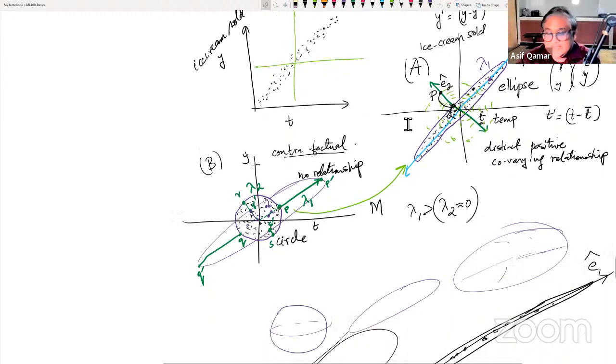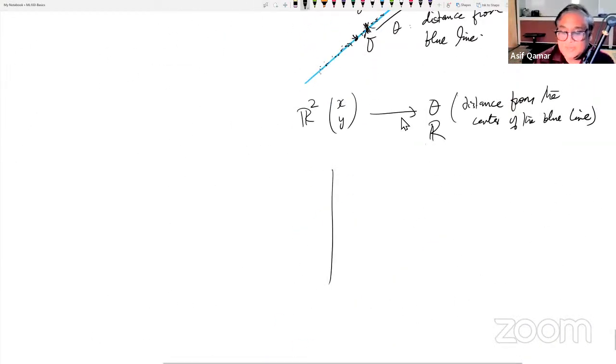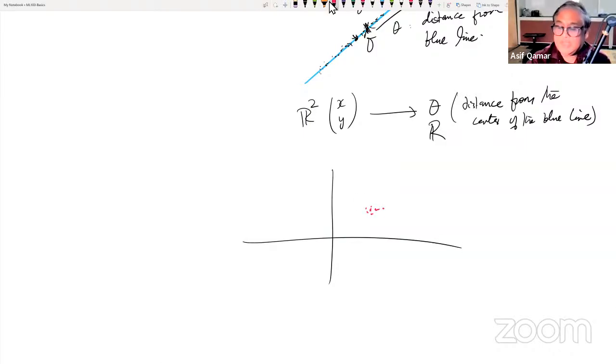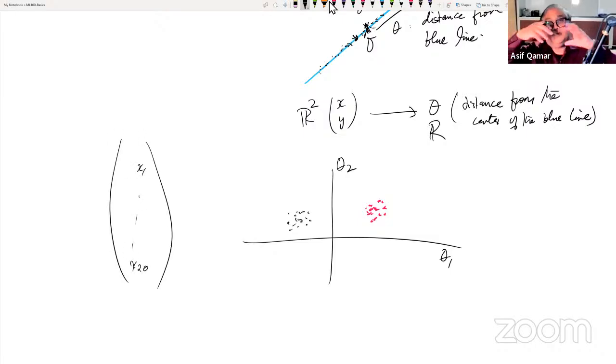Suppose you could take data which existed in 20 dimensions and reduce it down to a plane. And you happen to notice that all the people who have this kind of diabetes are sitting here, and here are the people who have a different kind of problem. Even though these are abstract axes, theta 1, theta 2, it suddenly begins to make sense. You feel, aha, all of those 20 factors, x1 all the way to x20, are somehow working together so that their real effect can be described by 2 underlying factors, theta 1 and theta 2. And in many fields, not just biology, people have often given these meaningful names that make their way into textbooks.